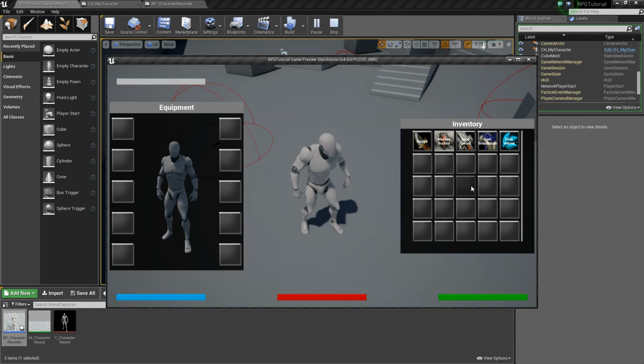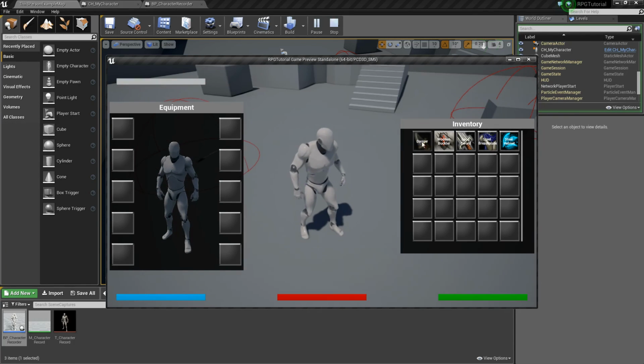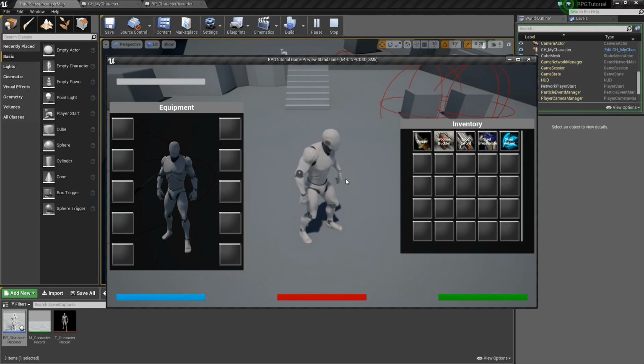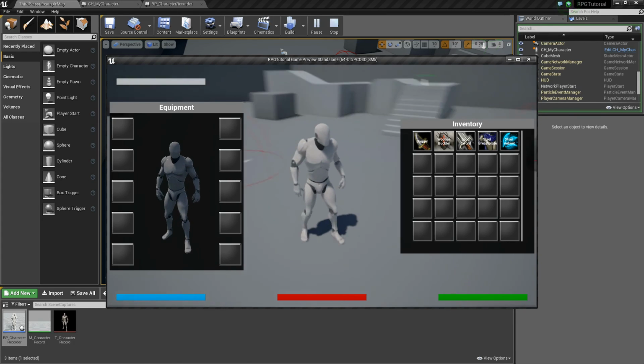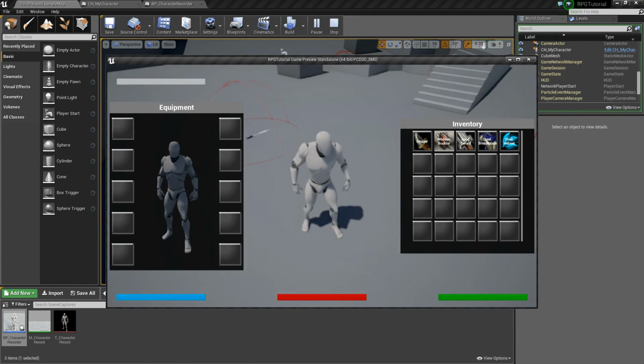In the next video, I guess we'll change up our inventory a little bit, just so we can add a drop button or a use button, just so you'll be able to actually drop these, because right now there's no way to drop them. So we'll do that, and then we can also maybe look at changing up animation stuff in the future as well.